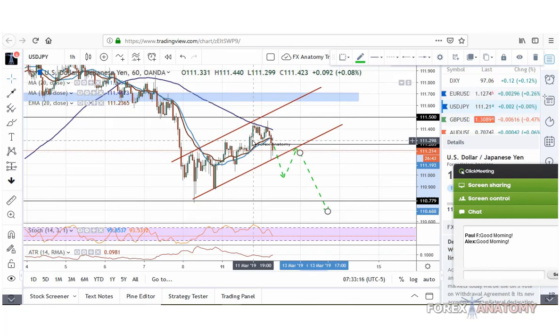Sometime today, it could, if you want to take the risk. If you wanted to, you can enter a short now and place your stop around here. But I like to go for a good reward to risk ratio, so I'm just going to wait for the break and then a correction and then get in.